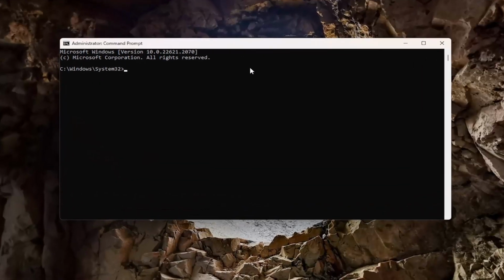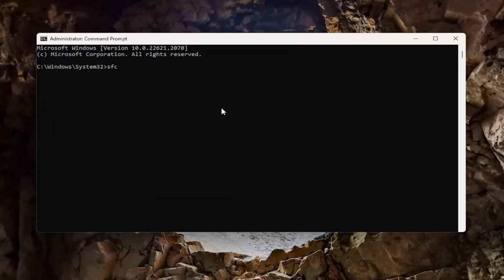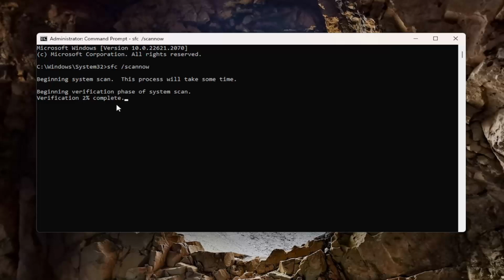And now into this elevated command line window, go ahead and type in SFC, followed by a space, /scannow. Scannow should all be one word attached to that slash out front. Hit enter on your keyboard to begin the system scan. This will take some time to run, so please be patient.